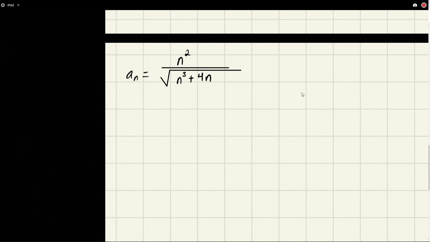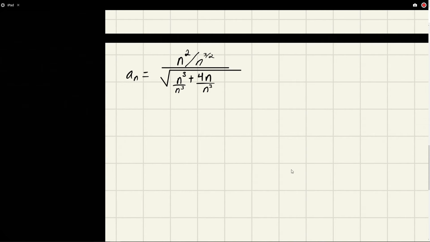So for the radical, we're simply going to take out the power of n that we would need to divide by. So recall that this is a radical, so whatever power it is, we would divide that by 2, and that would be the same thing as it being in the radical. So if we divide by n cubed inside the radical like this, then on the outside, for this term, we're dividing by n to the 3 over 2. This is actually exactly what we're going to do.